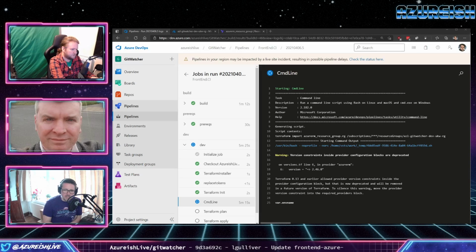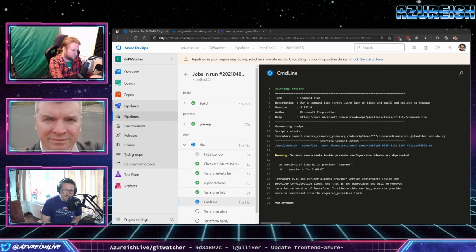I suppose the other alternative would be to have created a separate resource group for the front end and a separate resource group for the back end. And then we could do that. They would be unique names. That's kind of what I would do normally, because then at least there's that separation.